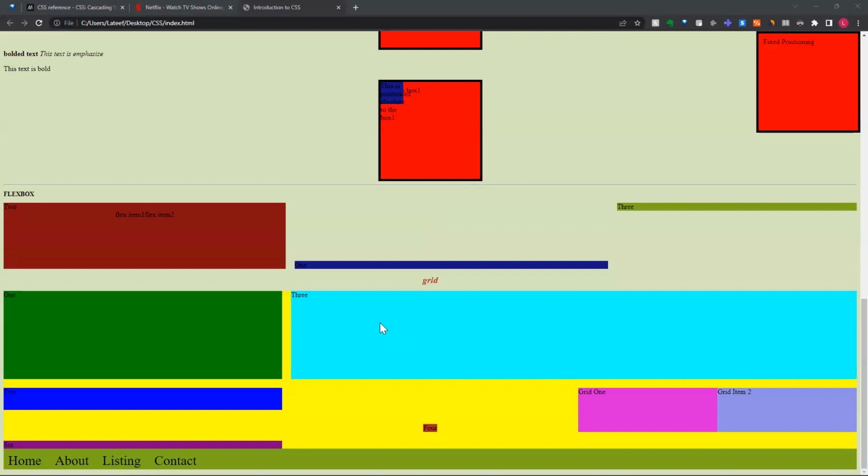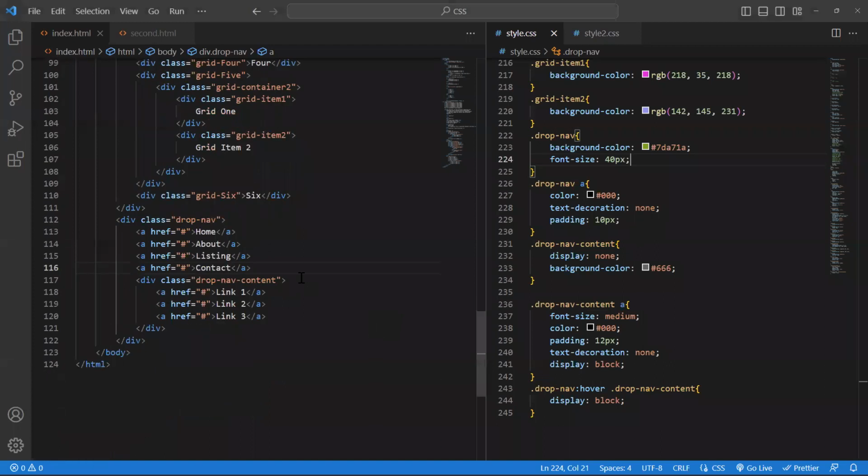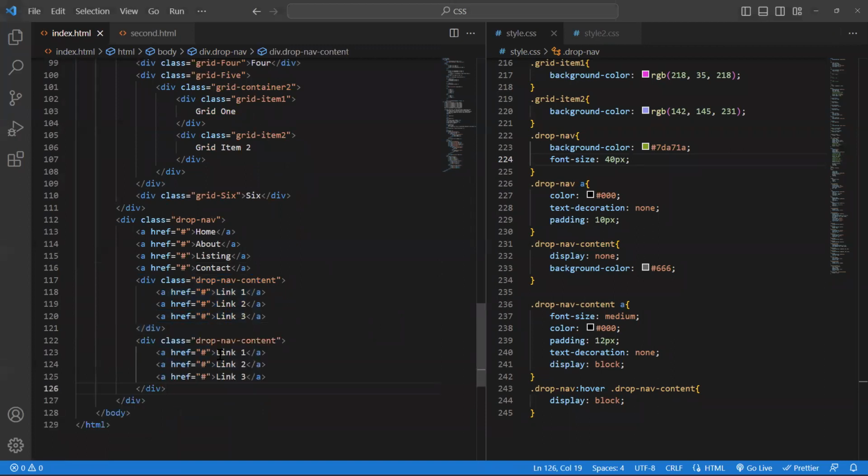So let's try. Let me just change this. So we can have another, let me copy this. But in this case, I'm just going to change the content. So this is for home, then this is for about.